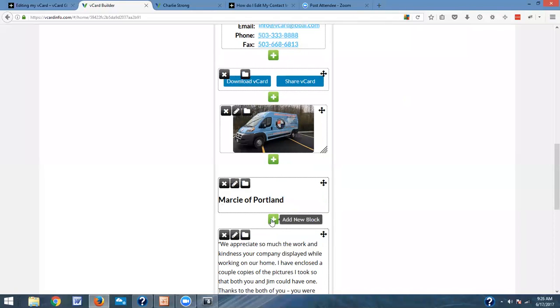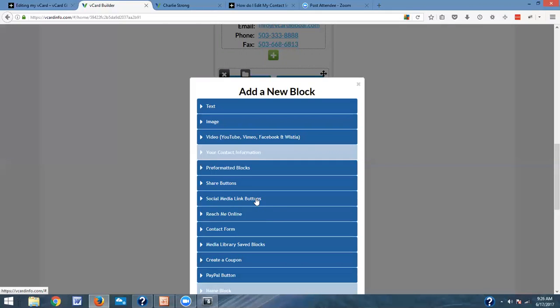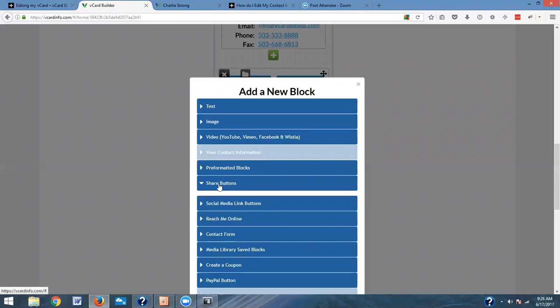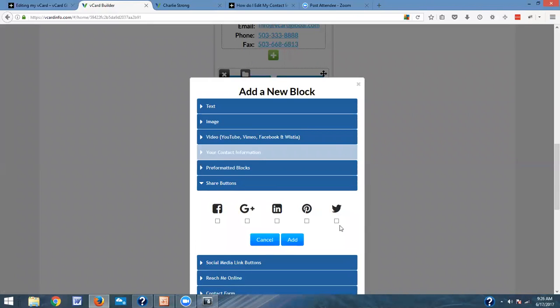So we looked at the pre-formatted blocks. Now the share buttons, these are something that I'm still working on formatting, but these buttons are really cool. If you have content on your card and you want people to be able to share that to Facebook or to Twitter, this is a really powerful tool. You would put this underneath an article or underneath a product you're selling, or maybe underneath a special.